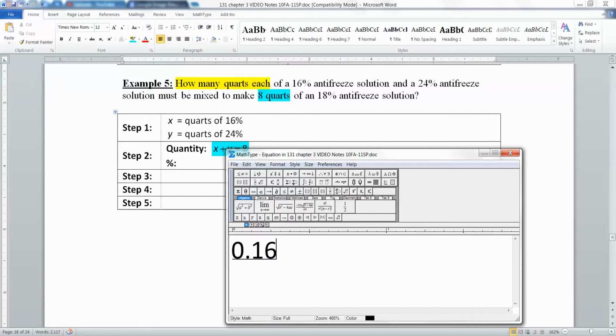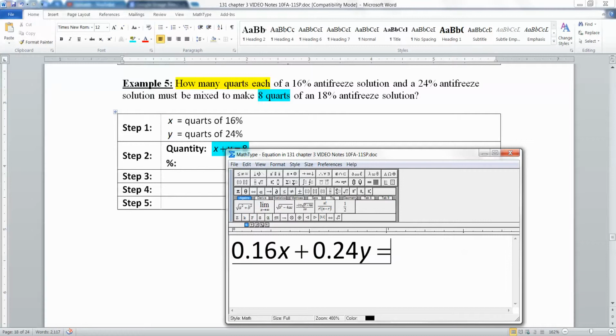So you can say, okay, look, I want 16%, but I want X quarts of it. If I used 4 quarts, it'd be 4 quarts times 16%. The rest is just water, so only 16% of it is actual antifreeze. Then I'm going to add to that 24% times Y, because if Y is how many quarts of the 24% I use, then how much antifreeze am I actually getting? That's 24% of the Y quarts. So if I used 4 quarts there, that'd be 24% of 4 times 4 equals.